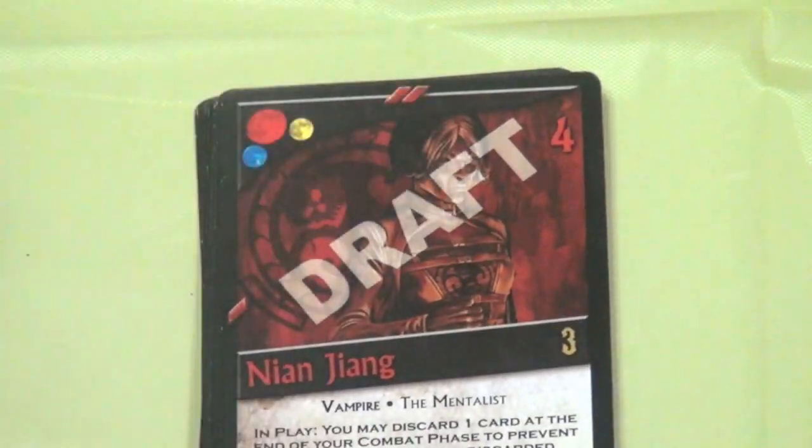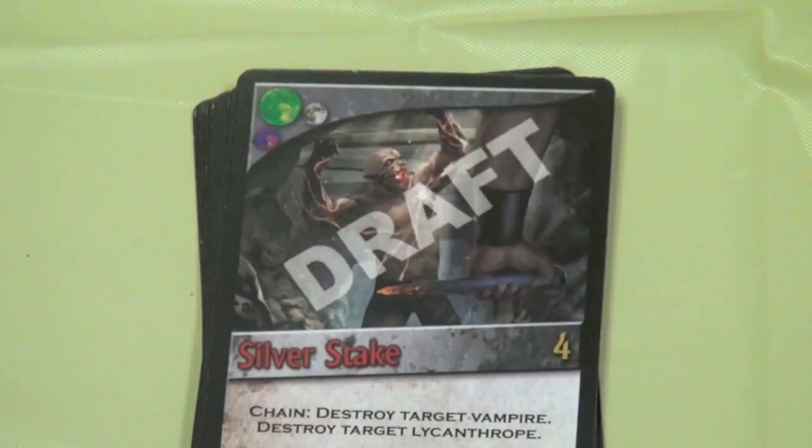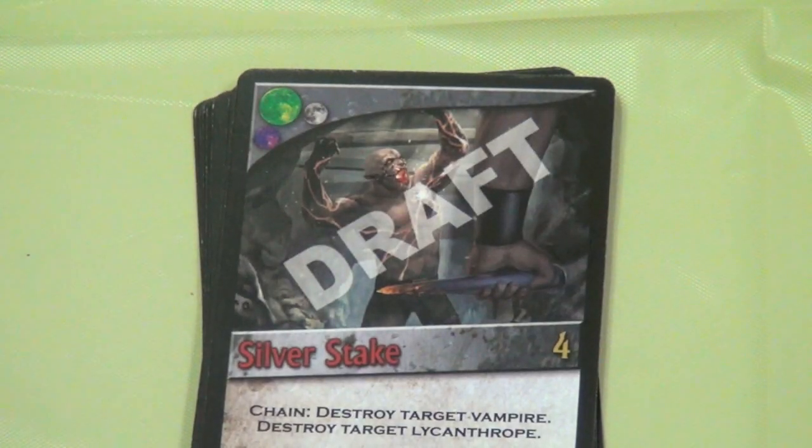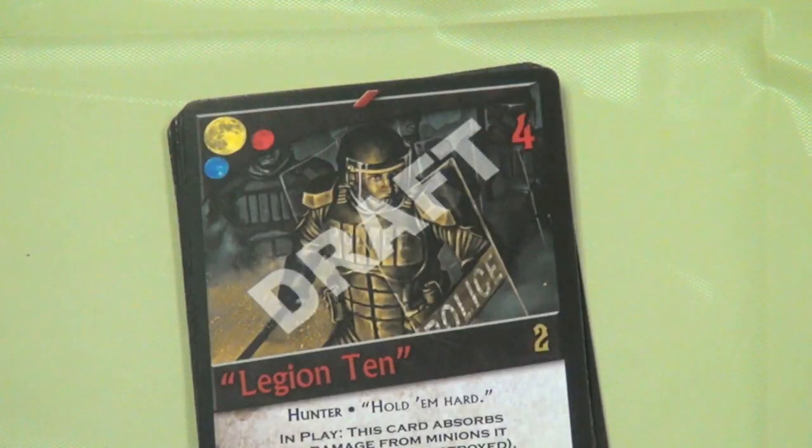Here we have another vampire which can discard a card at the end of your combat phase. Prevent this minion from being discarded. So this guy can hit you. I mean, look at that. For 4. Discard a card. He's still around for the next round. These are just some really powerful people. But they're not so powerful that things like the Silver Stake, which destroys a target vampire and destroys a target lycanthrope. And here we have another guy that stays in play until destroyed.